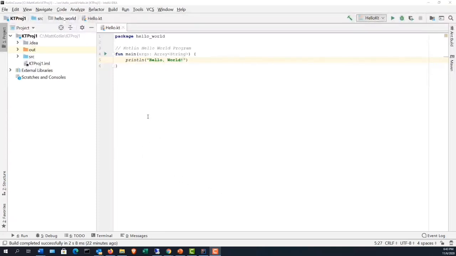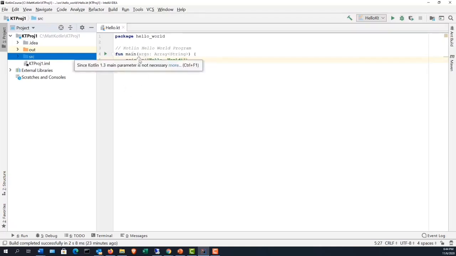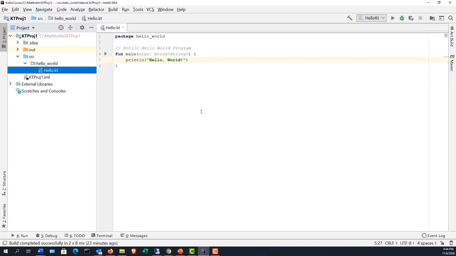So let's take a look at an example. This is IntelliJ, and we have created a Kotlin project, and it's very similar to a Java project. We have the concept of a package, so you can see the package here in our Kotlin application. Methods are called functions in Kotlin, and you can see here how it's similar. We have the main method, and we are passing a string of arguments. And here we also have the print line. You can see the package right here and the Kotlin file.